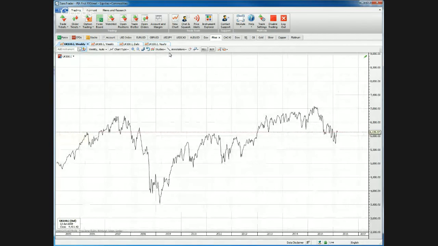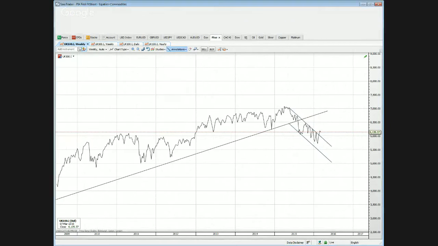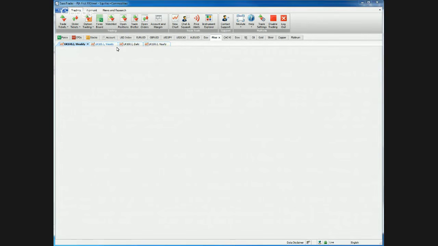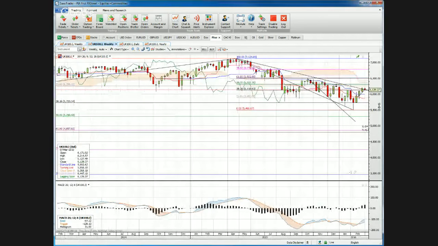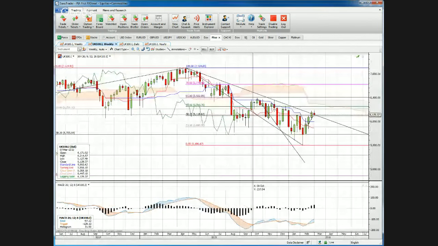And again, you can see we've broken some decent levels. We're in a bearish channel. You can see there. Let's get the channel up for you. Bearish channel, but you can see price action here has broken above this bearish channel. We picked up on this last week. I did a big piece for Saxo regarding this. And I'll break it down onto a more colourful weekly chart with candlesticks and the cloud involved as well.